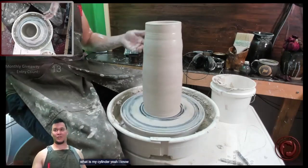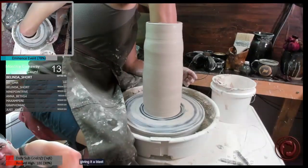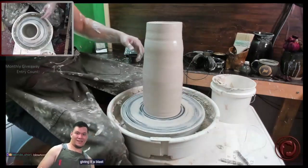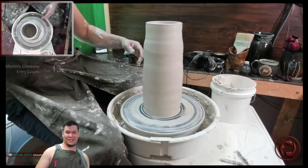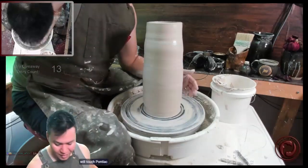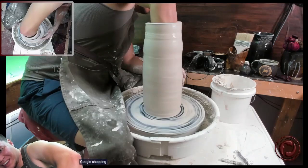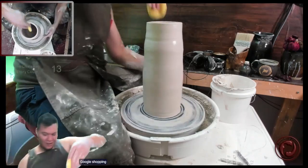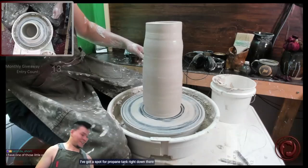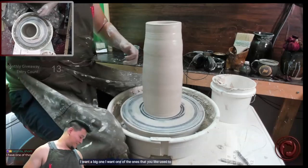Yeah, if I had a blowtorch, that's what I'd be doing right now. It's just giving it a blast. Blowtorch fun, yeah. I'll set it up. Do a little shopping. Yeah, I've got a spot for a propane tank right down there. Oh, I want a big one. I want one of the ones that you use to kill weeds, you know?